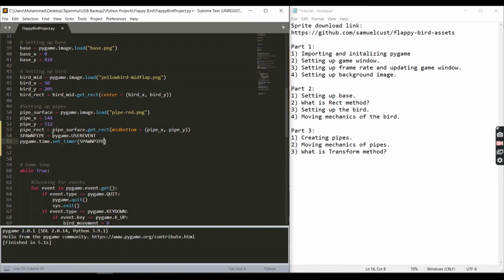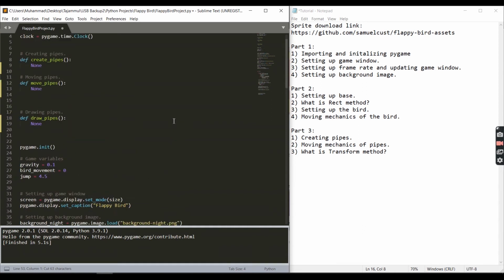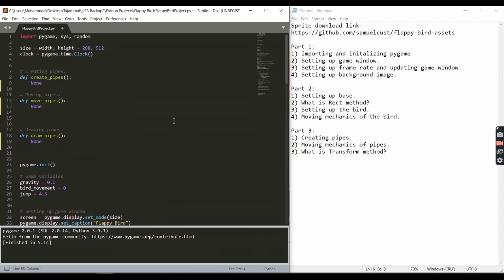We want to set the time of our user event spawn pipe, and we will set this to like 1 second. Let's just make it for 1 second now. Okay. And other than that, I think I can bring this to our create function.